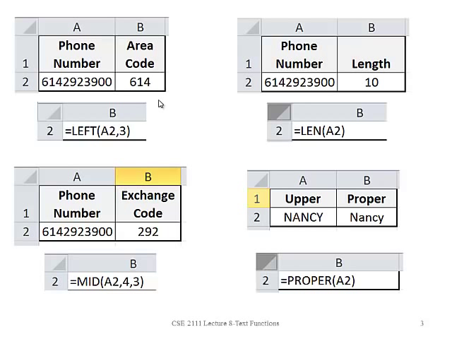Let's look at another example at the bottom of the screen. This time we have the value Nancy in all upper case letters. What we want to do is capitalize the first letter of her name. We will use the proper function. The proper function capitalizes the first letter of each word. It has 1 argument and 1 argument only, and the argument is the value that you would like to change. The value is Nancy, and so we want a capital N, so we're using cell A2.